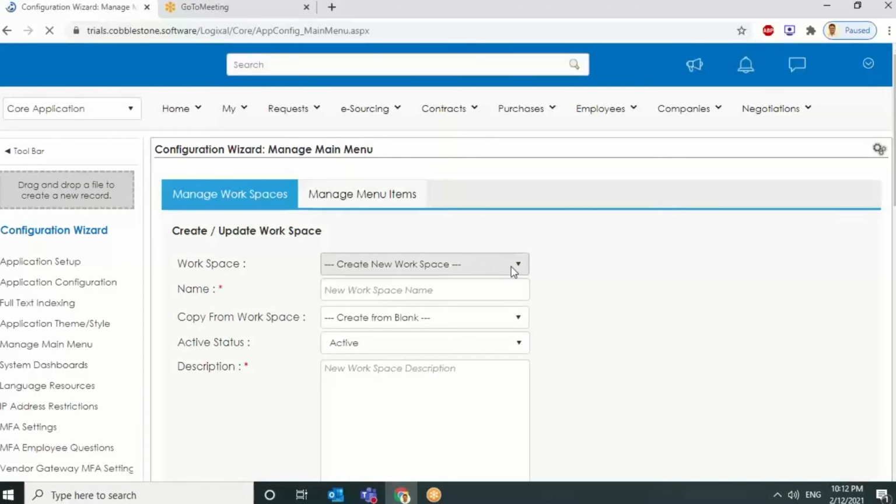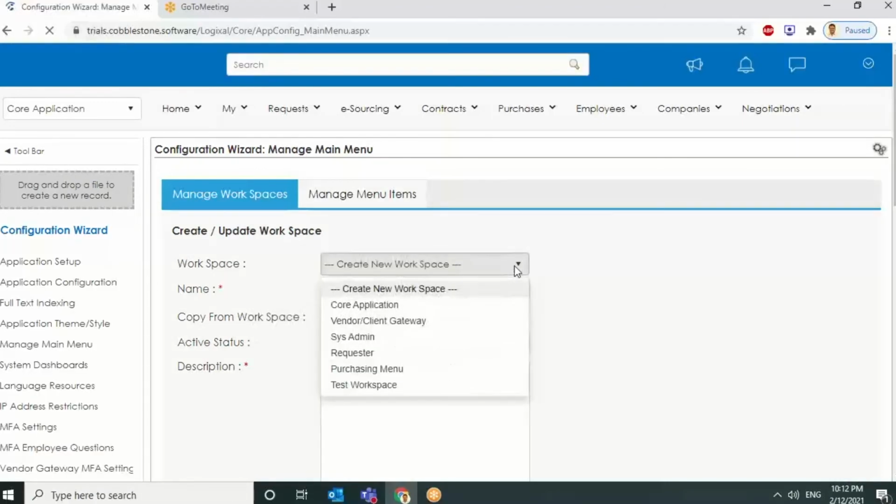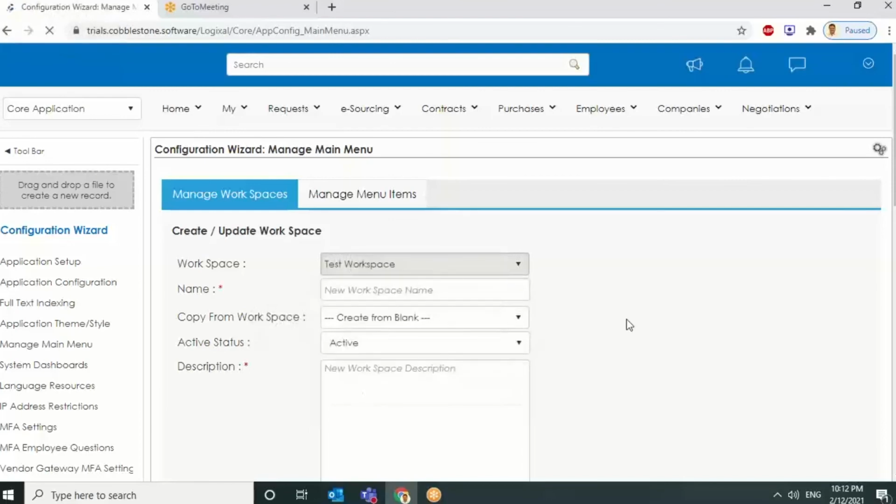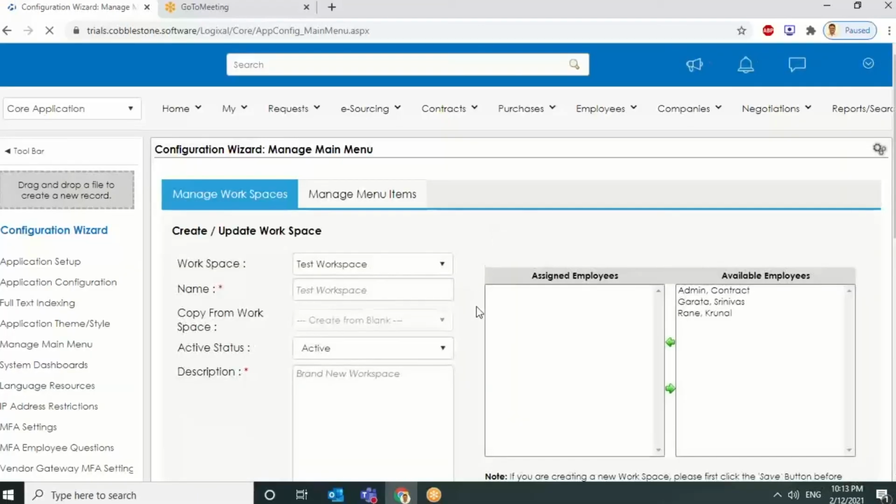So now that we've got our workspace, before we change tabs, I want you to select our new workspace, Test Workspace, and I want you to assign yourself to it. Because even though you created it, you're not by default assigned to the workspace. There we go.